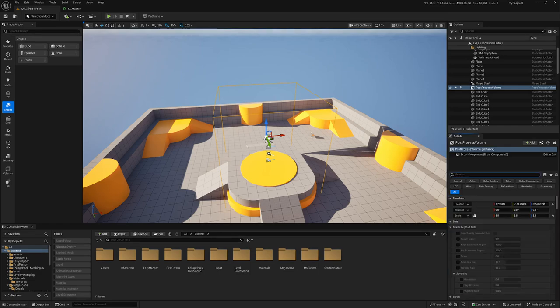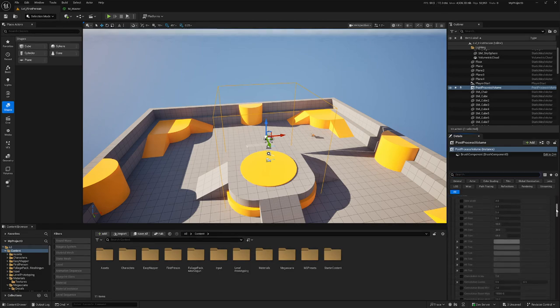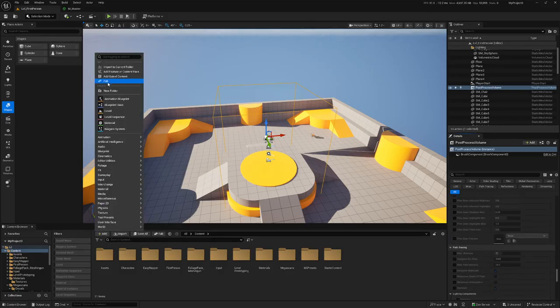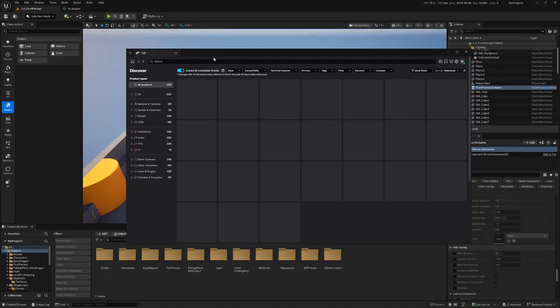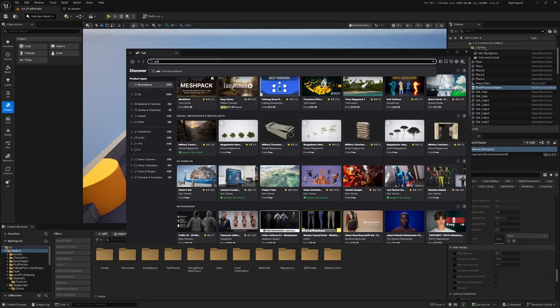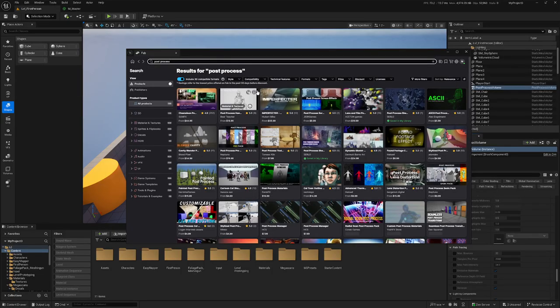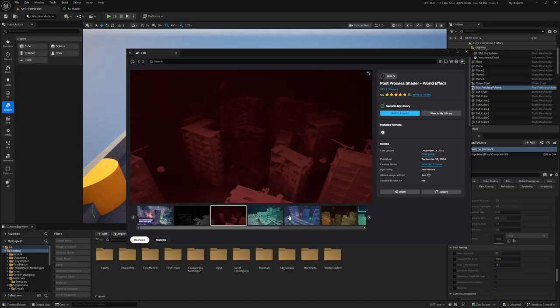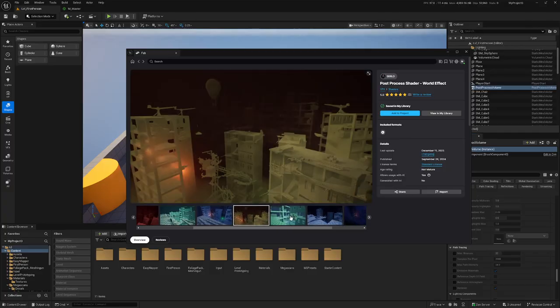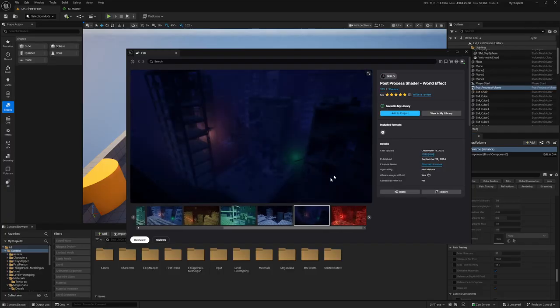Also, what you can do is you can add a post-process material effect. So let's add one from Fab. Hope we have one for free. And yes, I have one here. So I will add this post-process shader, and it will show you in the library what this shader is doing to your level.